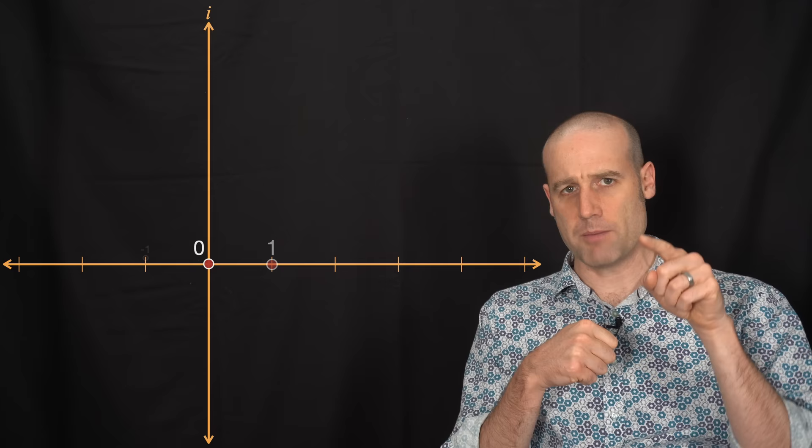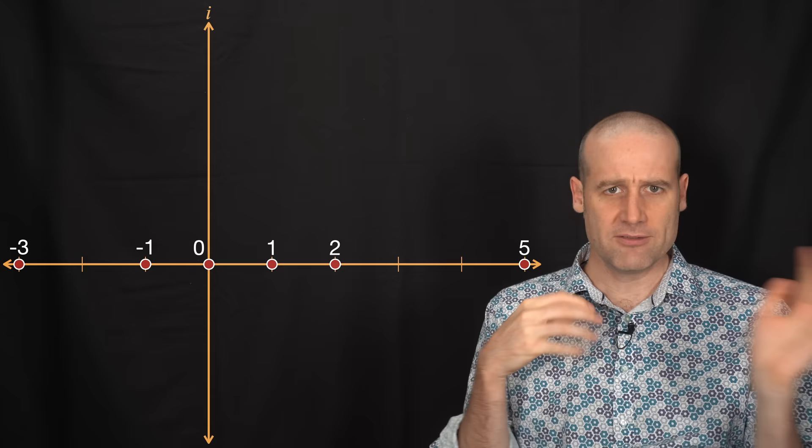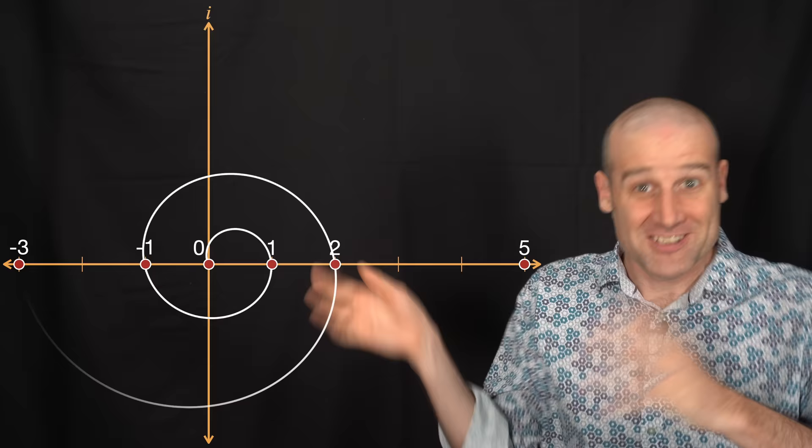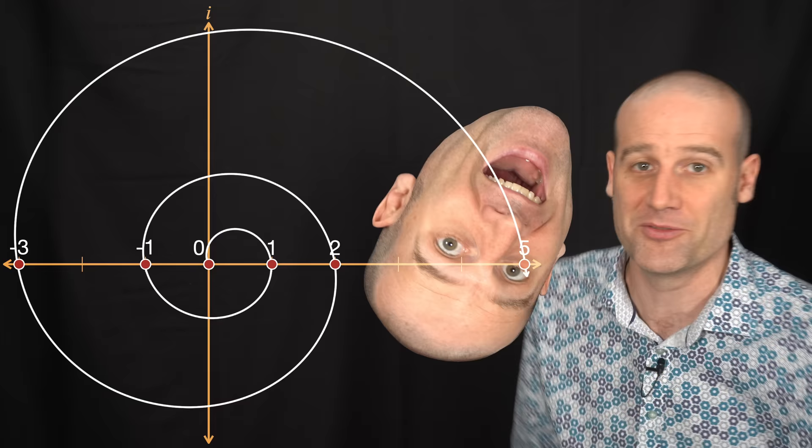And of course, we can do the negative values of n. Interestingly, this is going to have to skip backwards and forwards between positive and negative whole real values. So sure enough, you start putting in the negative values of n into the Binet formula and you get a spiral. That's how it skips backwards and forwards. And every single time it hits the real axis, it always crosses it at a whole number. I guess we're doing the amazed face thing again. No, that's fine. It is pretty amazing. Amazing.